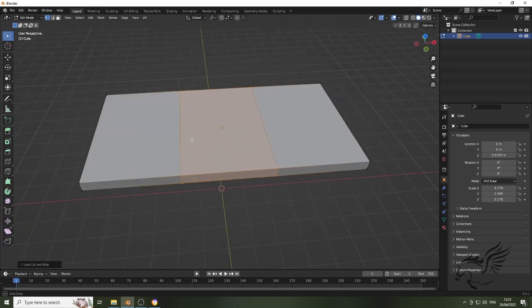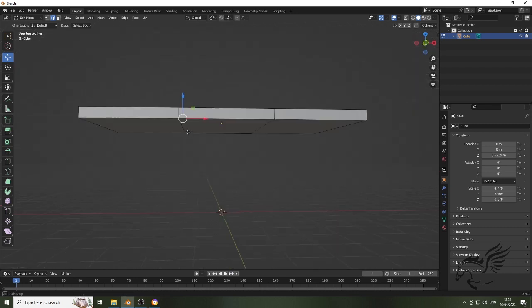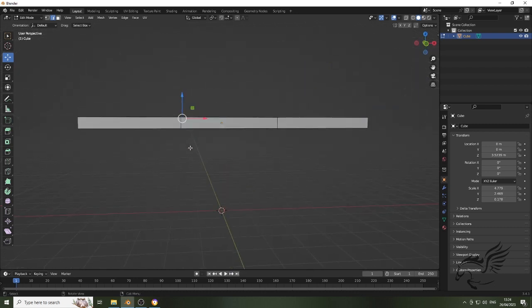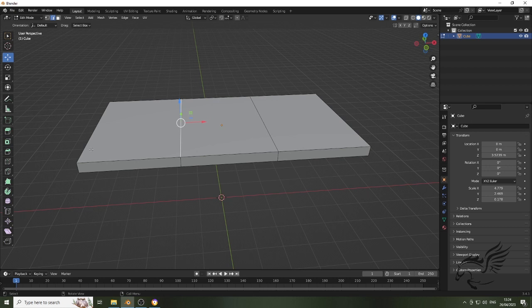So I just want to subdivide it like that, and then I'm interested in moving these edges. Okay, so click on the edge. I want to select the entire edge and then move it to the side.